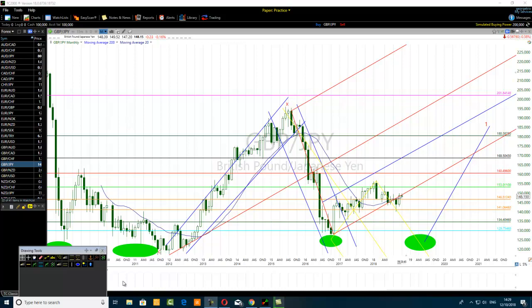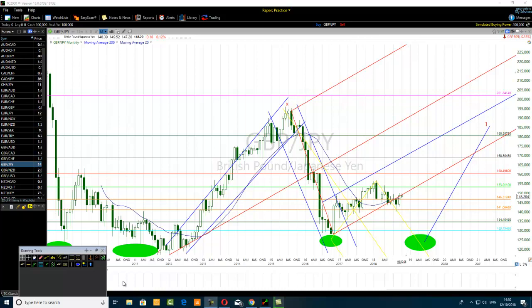Because all the price is doing is moving from one key level to another key level, breaking above and retesting the key level, breaking below, retesting the key level, and it's all going all over the place. So if you think that the pound yen is quite challenging, I want you to practice using the Pitchfork tool and the key level, in a simple manner.